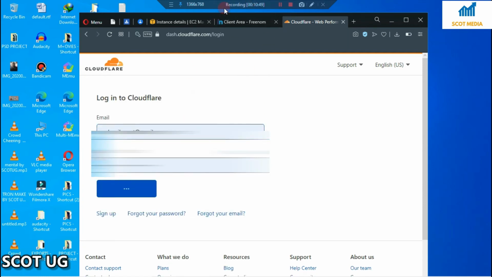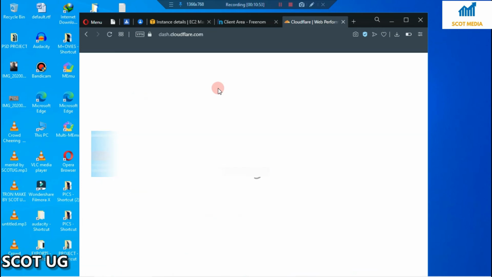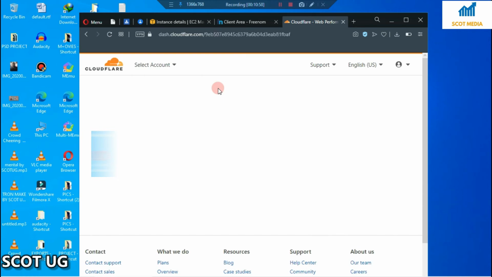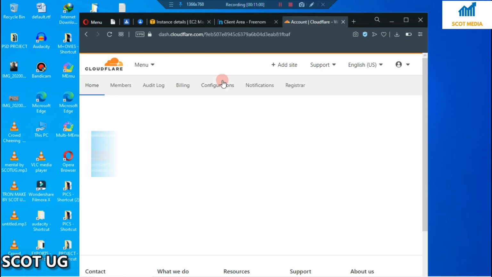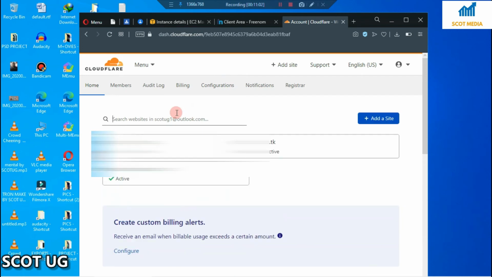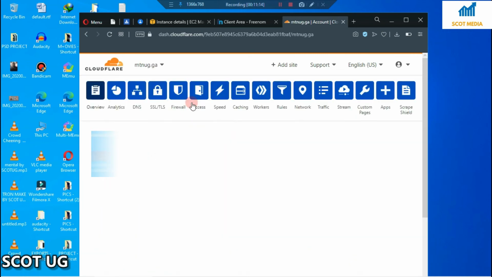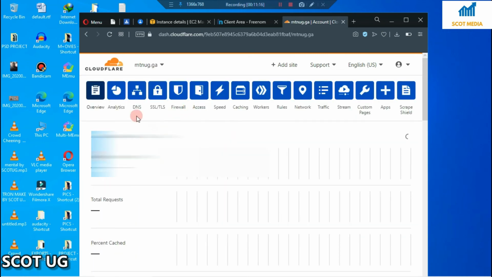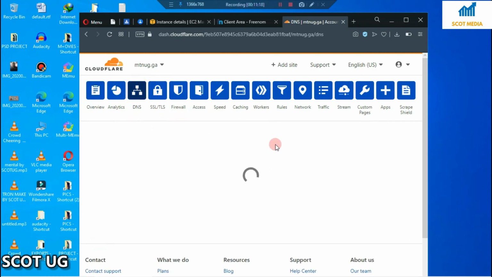You log in. I have different domain names added over here. Now what I need to do is choose one. I'm going to just select this. And I select DNS records.